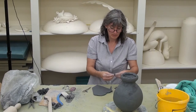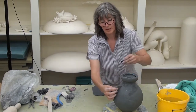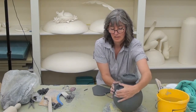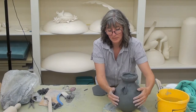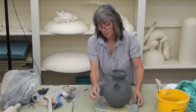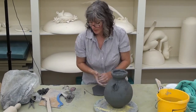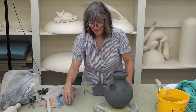For example, something like this is actually kind of interesting because now you're talking about all of the negative space that's in there. So that could have some potential, maybe if they're even sort of round. But still, I really want you to think about this slab edge, because the problem with this slab edge is it telegraphs the way in which it was manufactured. Meaning it just looks like you rolled out a slab and you cut it out. And so you weren't really thinking about this line as it exists in space.